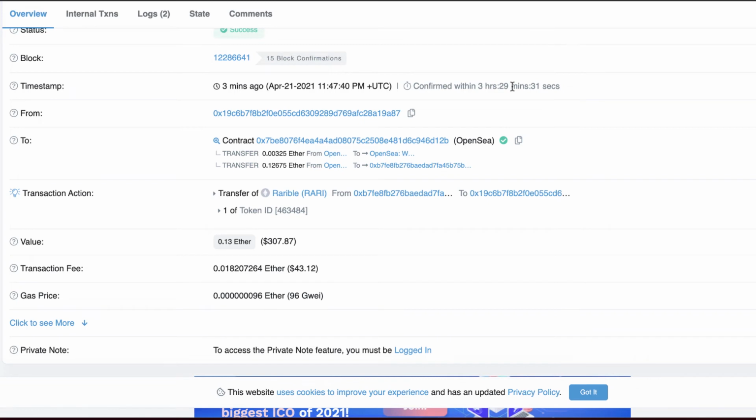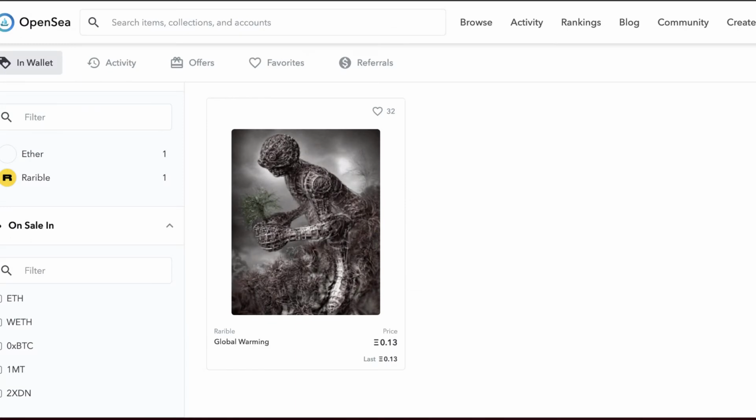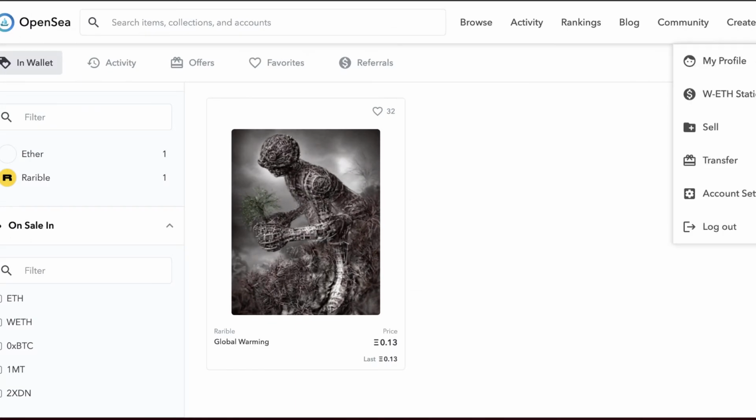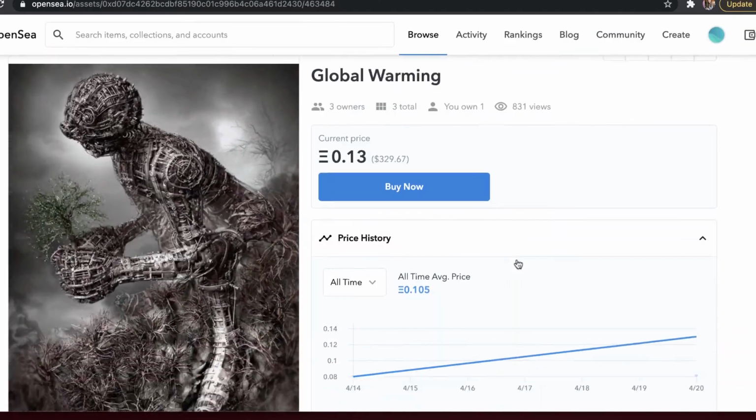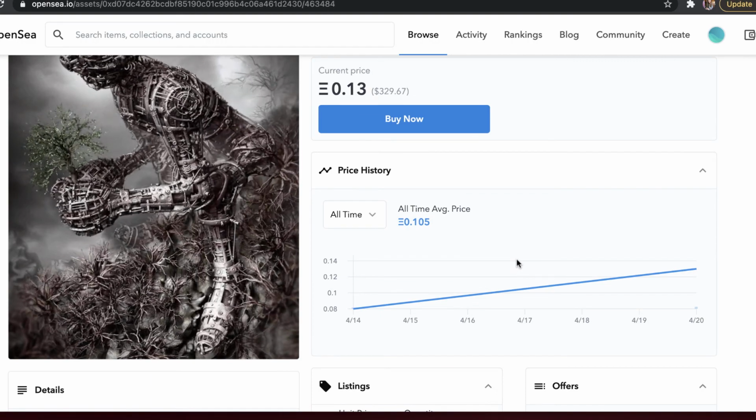And when I go to my account, my unnamed account that I literally created right here, right now, it shows the piece that I just bought. So yes, I liked the experience. It was something that I was not prepared for, because usually the process is much faster. But probably because I did every single thing from zero, and I'm so excited with the art that I have. I'm really pumped about this. You can see the price history is just going up. And honestly, I see so much value in this NFT for so many different reasons.